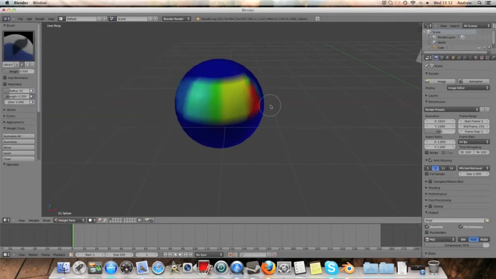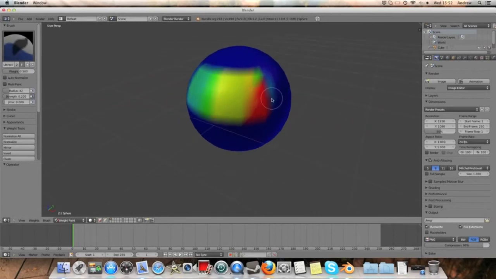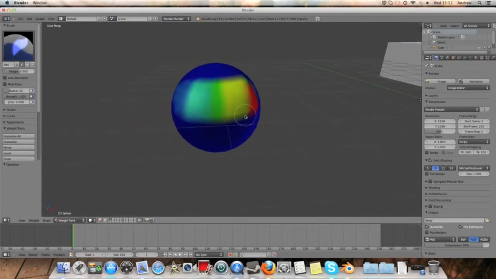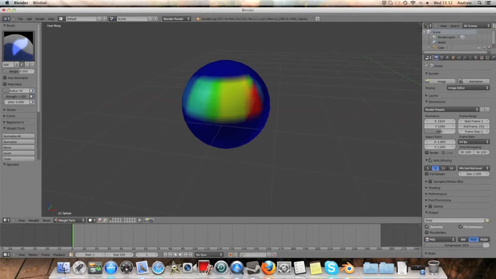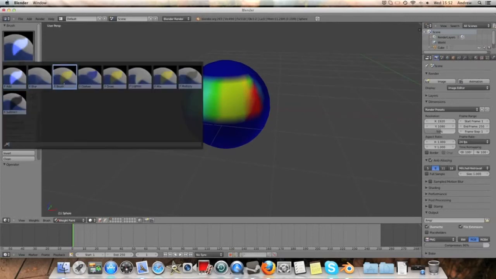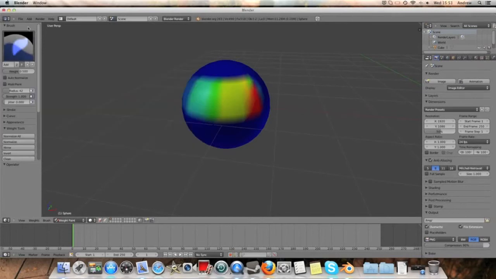And I'm not gonna explain the subtract tool very much because it's the exact opposite. If we've got a red here, it'll take away 50% of the red. So that's pretty basic, and that's how you do all the weight painting, and they are the main tools that you'll ever have to use. I mean, I'm not too sure what the point in a lot of them are, but there are many. And that'll be the basics of that.